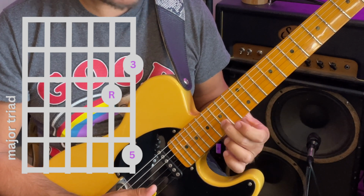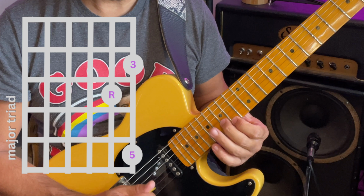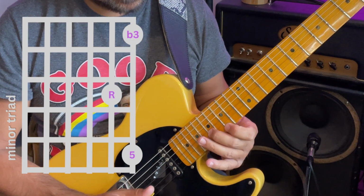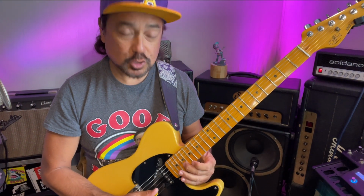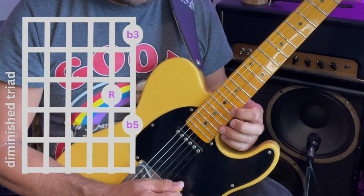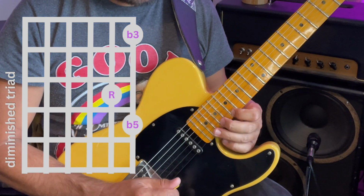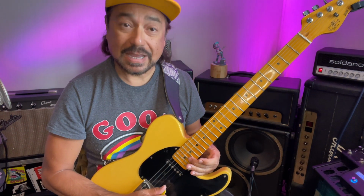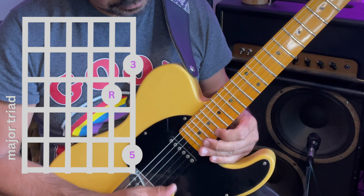Now we're going to go up a whole step and do another major. Now we're going to go up a whole step and do a minor. Now we're going to go up a whole step and do what's called a diminished triad. This looks like this: flatted third and then another minor third up there. And if we go up another half step, that brings us back to G and we could do another major triad here.